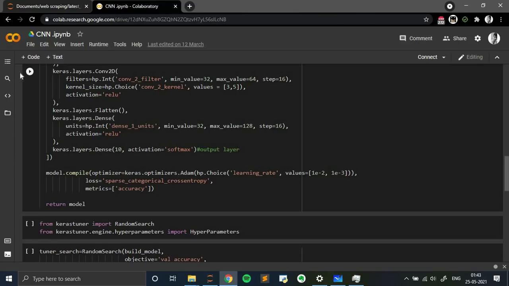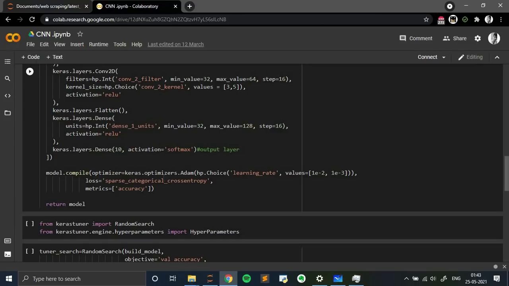Now after that, I define my model entirely, and I now compile this entire thing. model.compile, optimizer equal to keras.optimizers.Adam. There are many optimizers, like stochastic gradient descent, and many others, but using Adam is a very good choice because most of the time it gives good accuracy.